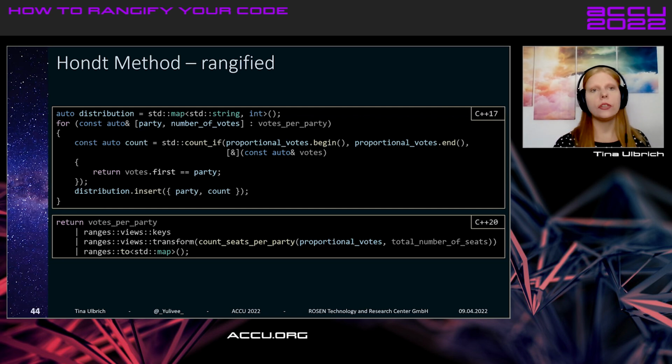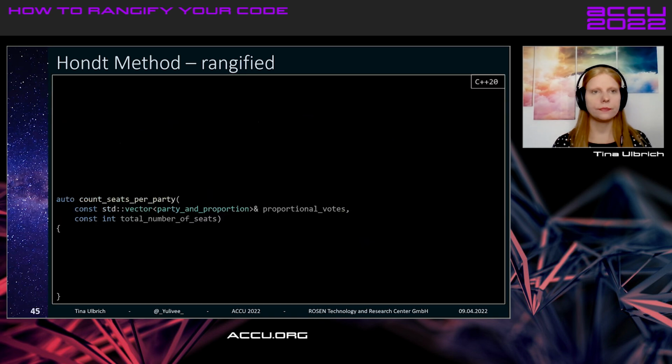But now I need to show you how I implemented the count seats per party function. And keep in mind that we're transforming on the keys of the input map. So we're transforming on the names of the parties. And we have those two other inputs that we need. And we're going to return a lambda so that we can call this lambda from the transform function.